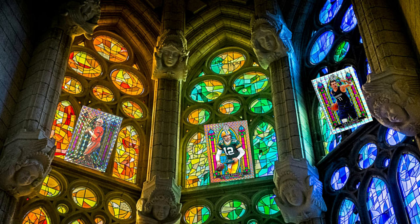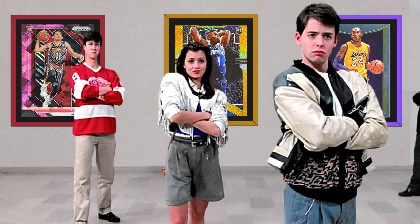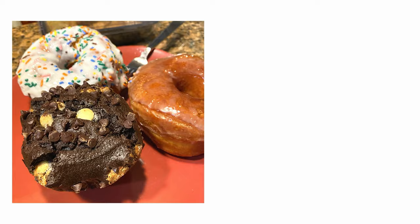Guys, let's be real. Some cards are true masterpieces worthy of being painted atop the ceilings of centers of worship, while others belong in a fire pit used as fuel to melt marshmallows for s'mores. As a fun change of pace, I'll be sharing some of the cards I feel are deserving of being showcased in a fancy, high-profile New York art gallery, and rant about the ones that draw a little vomit from my small intestine up to the back of my throat, which also tends to happen after my monster cheat meals.